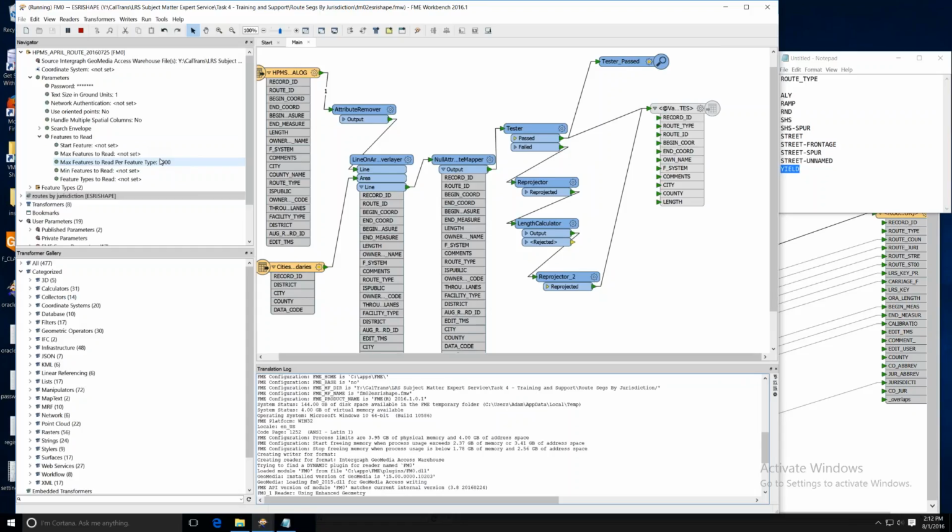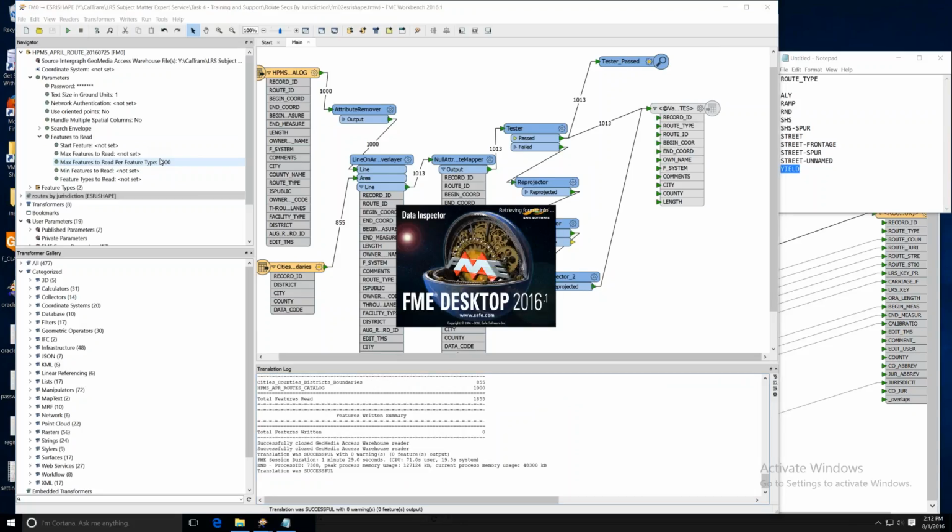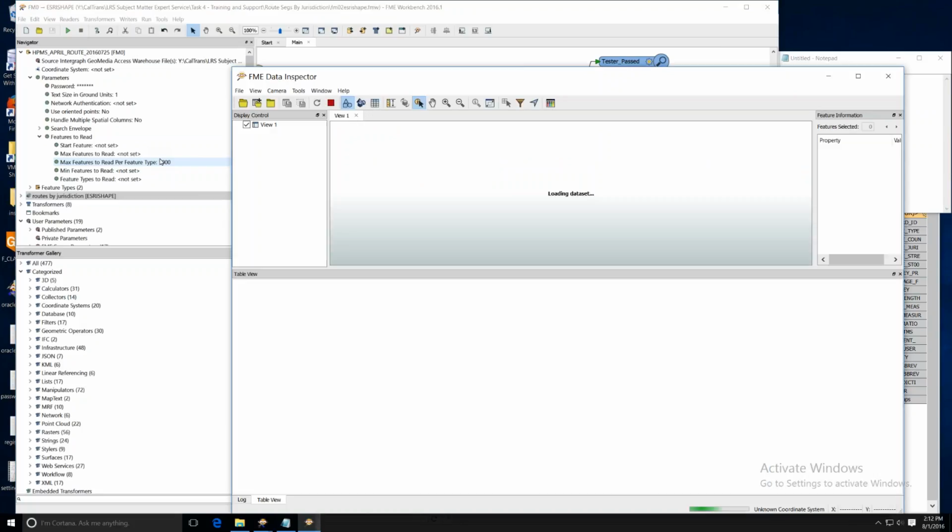So let me ask you guys this. Is this moving in a direction where you think you're going to be able to use it? Do you think you're in a place where you can take what we've put together so far and run with it on your own?